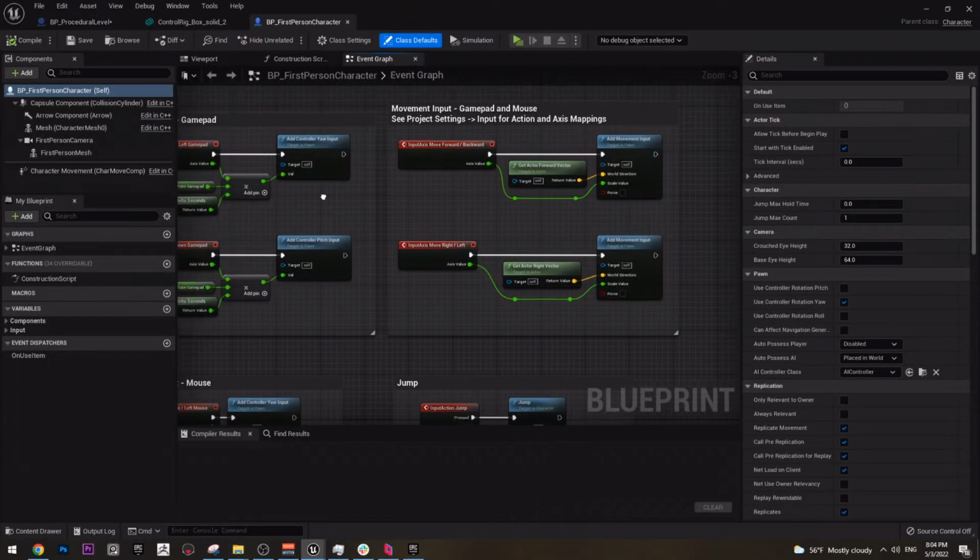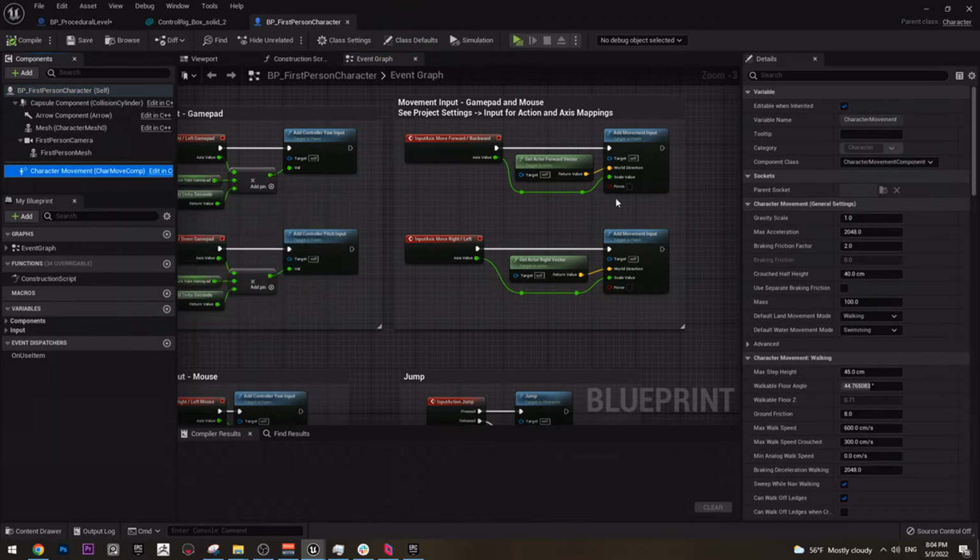If we open this and go to character movement, here you have settings for our character, how it moves, the speed and all that. I'm going to set the same settings that I do in my game. You can experiment with your own and see what works for you.